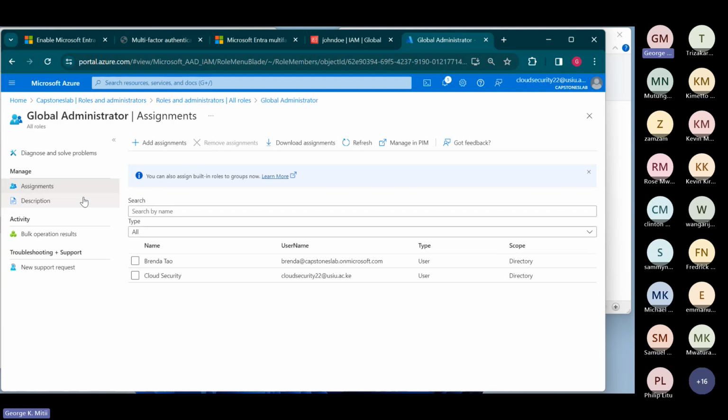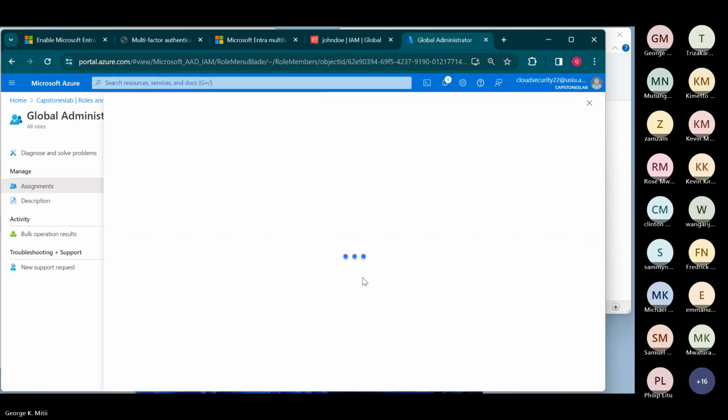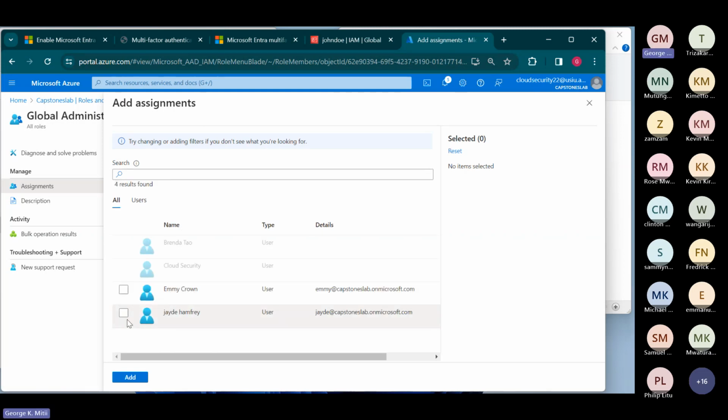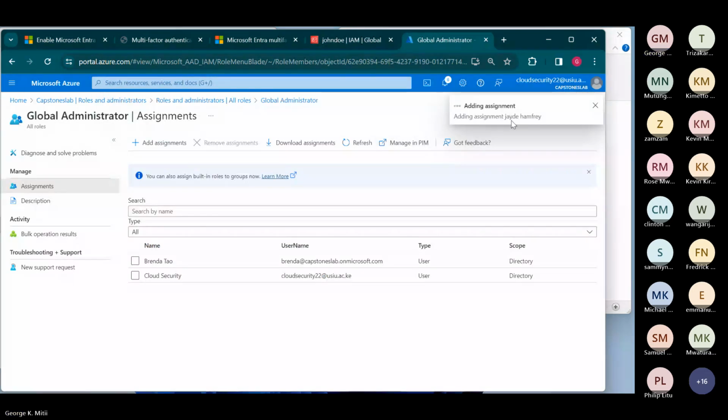So I'll select that. Then under assignments, you can see that we only have 2 users assigned to this role. So I can add a new user, who will be Jade in this case. I'll just select Jade and click on add. So he's now part of the list.